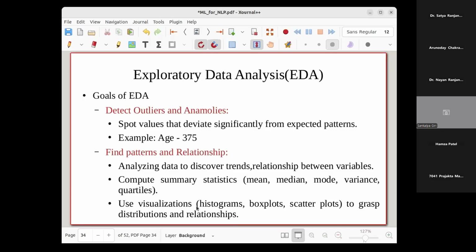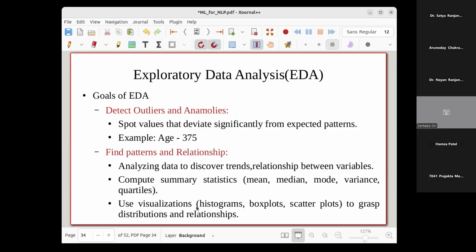I'm giving one example. Let's say roll number. The problem is to find out whether the student will get an A grade, B grade or C grade. You want to predict the grade of a student, and roll number is one column. We know that roll number does not have any effect on the outcome of the result.